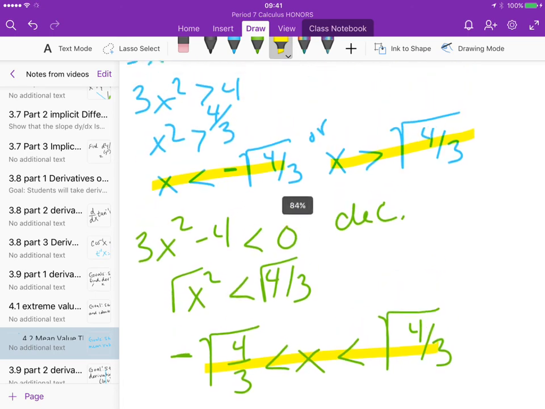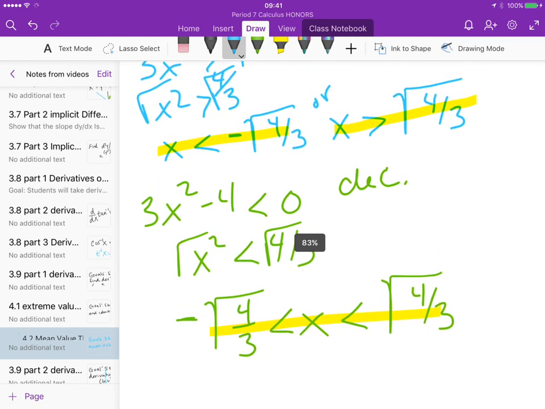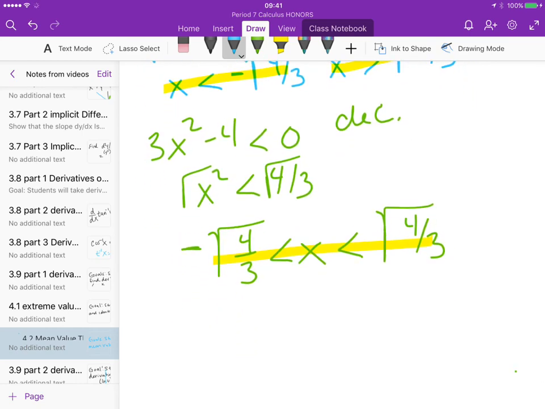Once again, guys, let's go back and see how these square roots ended up working out. Because we took the square root of this top function right here, and that is a plus or minus, when it was greater than, that's the positive side of things. When it was less than, that's the opposite, that's when it would be the negative of the square root. Down here at the bottom, we have it less than 4 over 3. That means the opposite: x has to be greater than the negative root, and then the positive says that it'll be less than it. So those are the two spots where it's increasing and where it's decreasing.